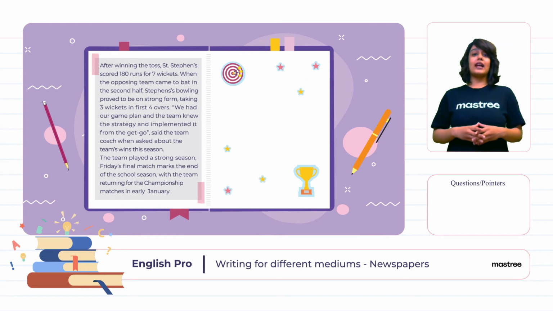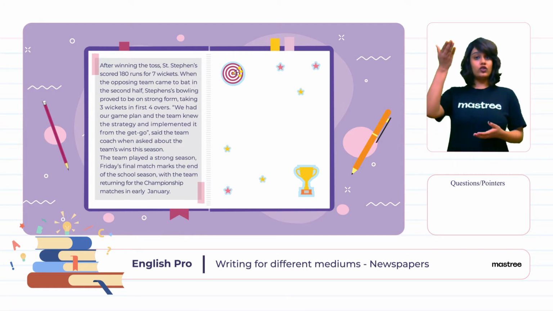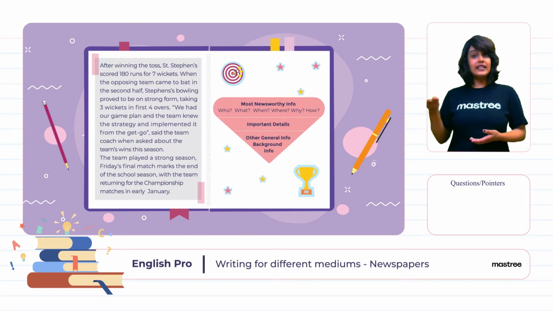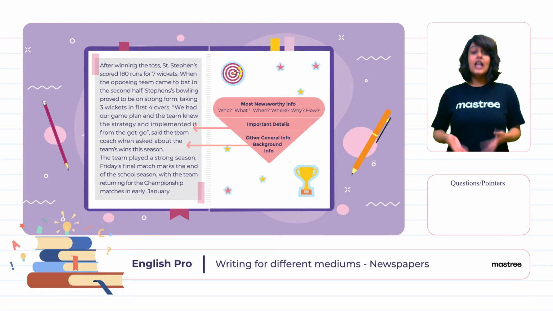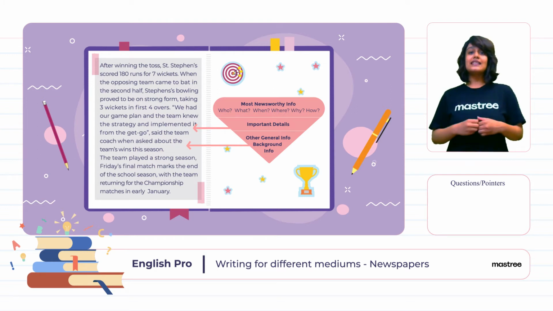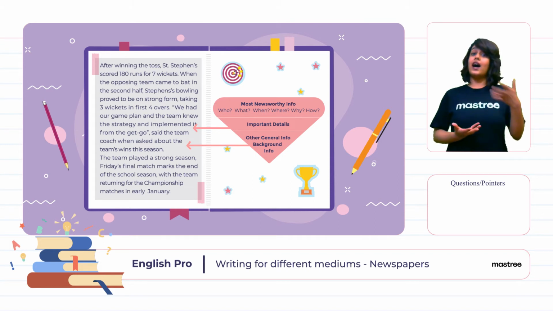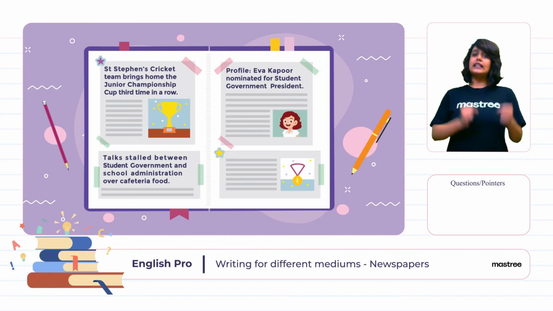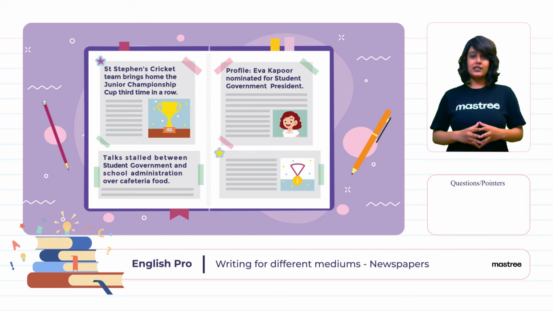Well, in newspaper writing, there is something known as the inverted pyramid. Your article has the following structure. The most important information goes to the top. The supporting details to this information are in the middle paragraph, and any other general information goes to the end of the article. So in this case, the information about, say, the game and the score goes in the second paragraph, and any additional information such as information about the teams, other games, stuff like that goes in the final paragraph. So typically, this kind of writing is found in reporting pieces.